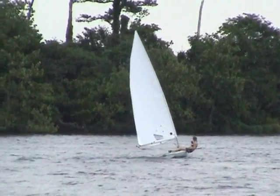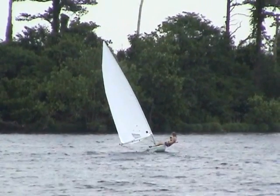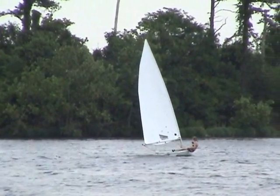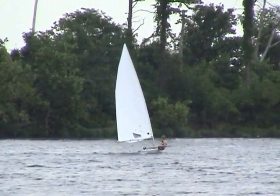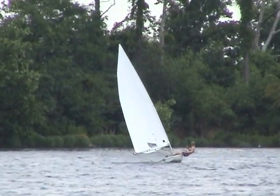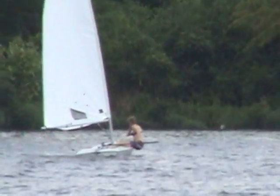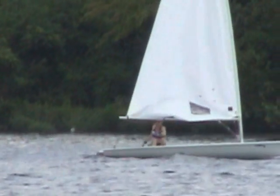Nancy's going to get hit with a wind line here. See how she does on her tack. Little puffs that hit, then they're almost gone before you change. I'm going to zoom in on her. Good job.